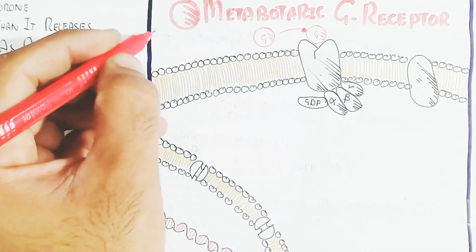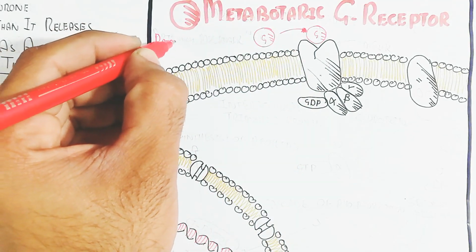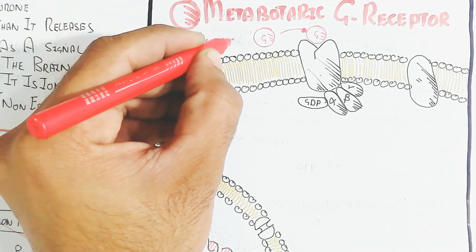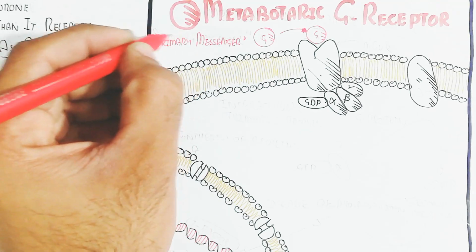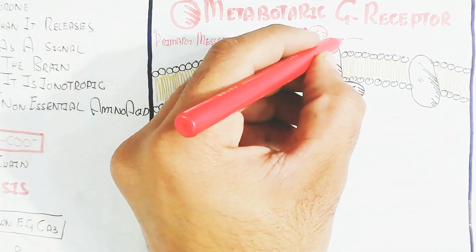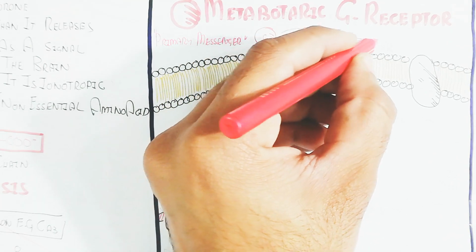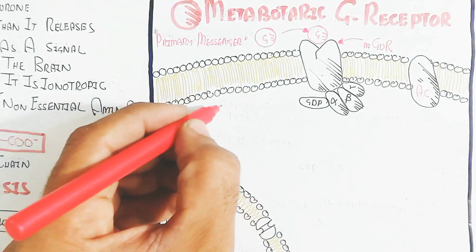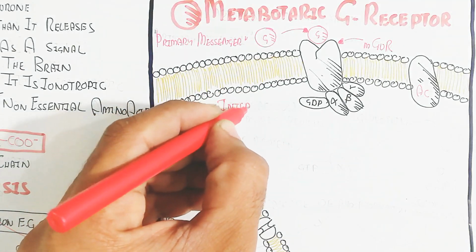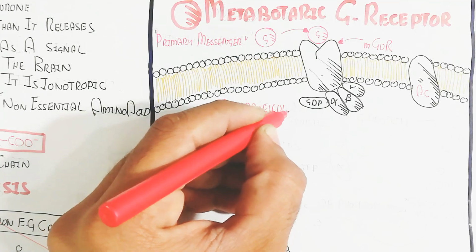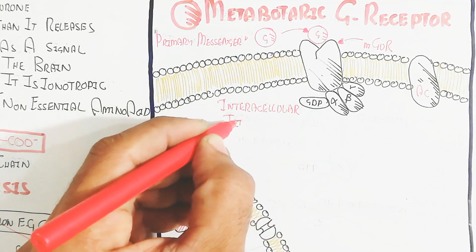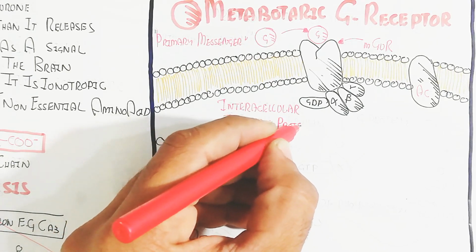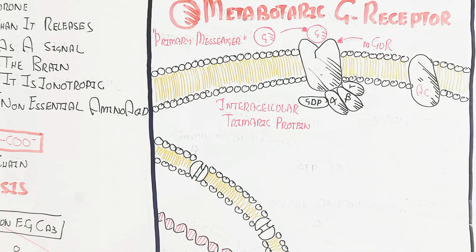The G-coupled protein contains an intracellular trimeric protein: alpha, beta, gamma. Alpha contains GDP, in the inactive form. It will be activated by GTP after the intracellular signal is triggered from the extracellular signal. After this, adenylate cyclase will be triggered, and the GTP will be activated after binding with the alpha.